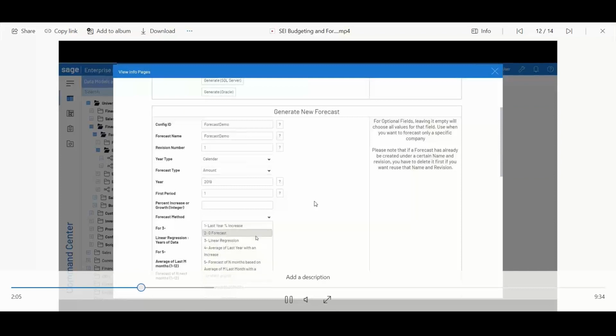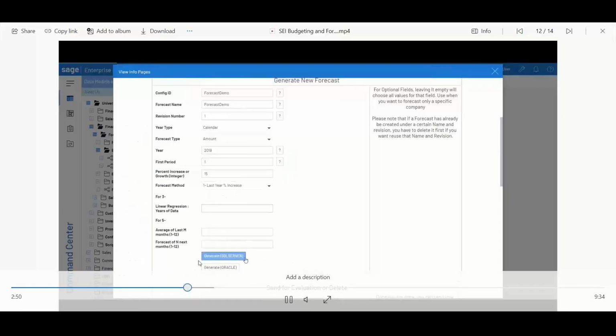And then we have over 5 different methods to create this forecast. If I choose the first method, which is the last year percentage increase, this would take the numbers from the previous year and then apply that amount to give me the budget or the forecast numbers for the upcoming year for which I'm trying to create this forecast.